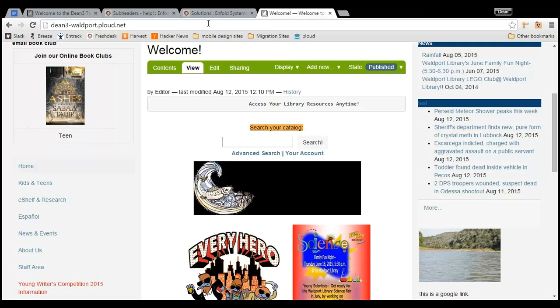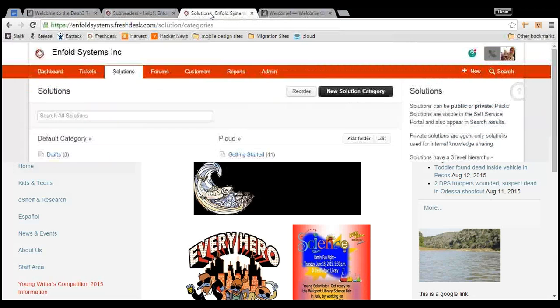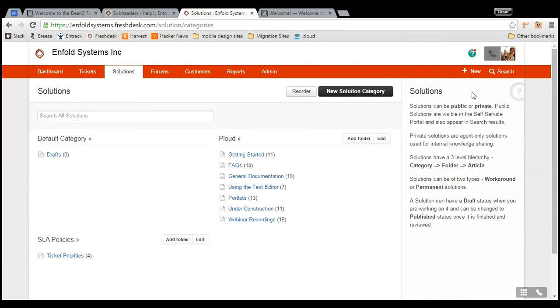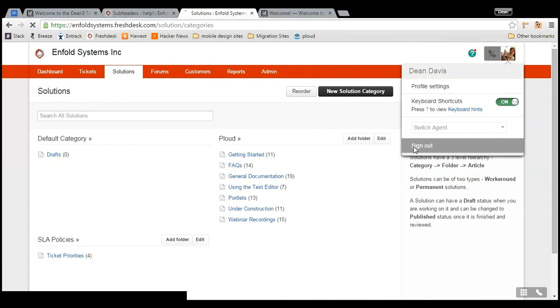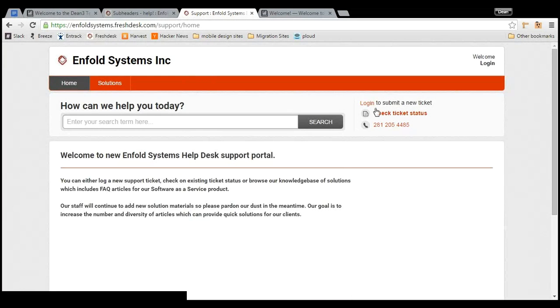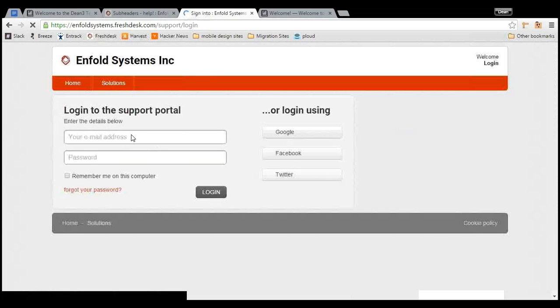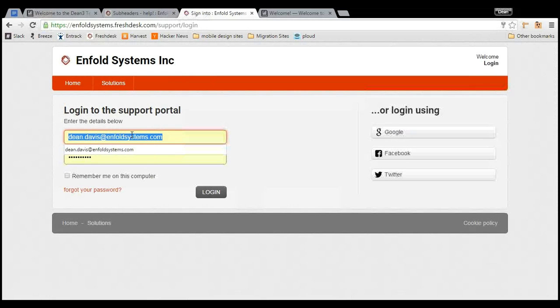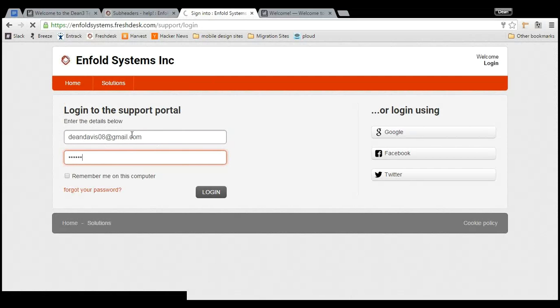But I did mention that this is part of the knowledge base on the help desk, so I want to use that as a segue to show you, in the last 10 minutes that we have here, a little bit about what we can do on the help desk. And you're seeing it from my administrative view right now. Let me switch to looking at it as a user, so I can see what y'all would see. So right here, I'm just signing in. I think that's my password.